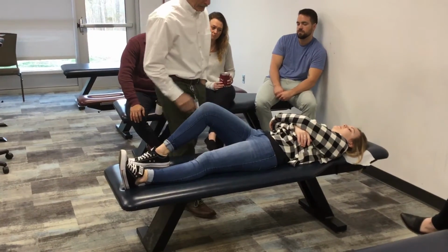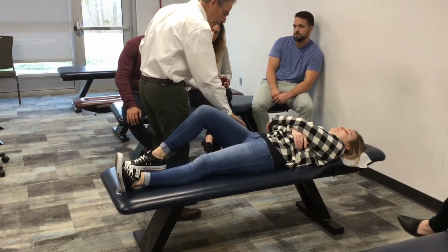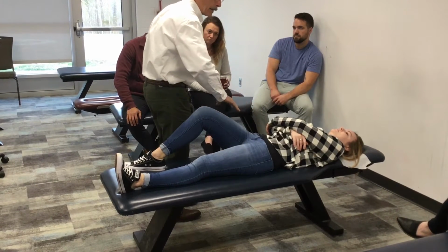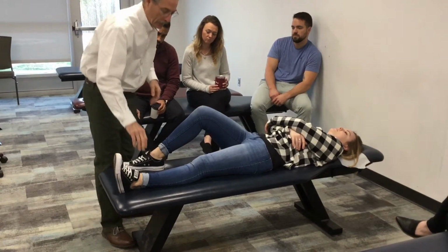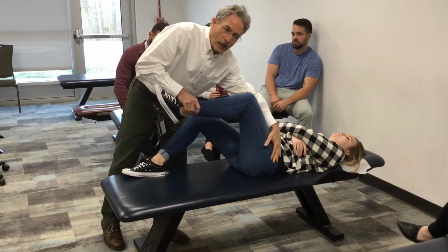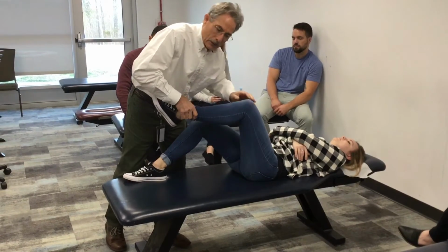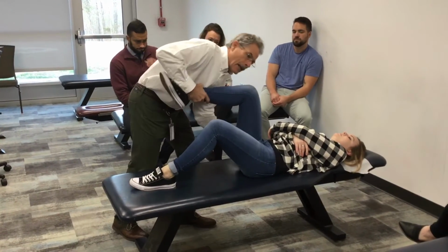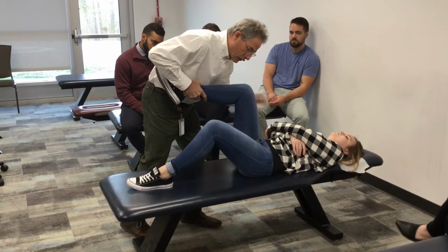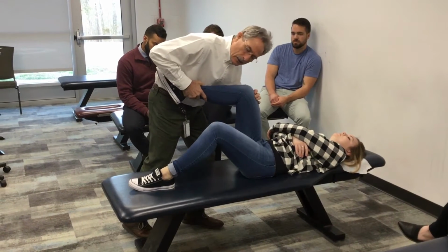So let's just say Megan's hip is in the internal rotated position. That means it's not going to move externally. So I've already examined this side. Okay, I got my range of motion. I can feel how this is moving, even though I'm not really feeling the joint. Although some people, when they're motioning it, actually feel the joint, and that's fine. I kind of like to feel it through the bone this way.